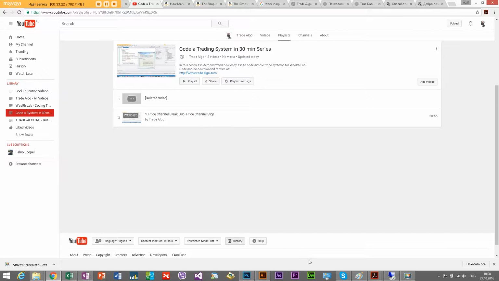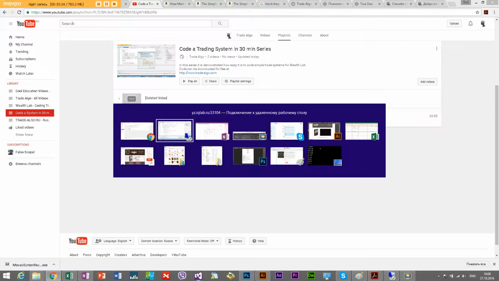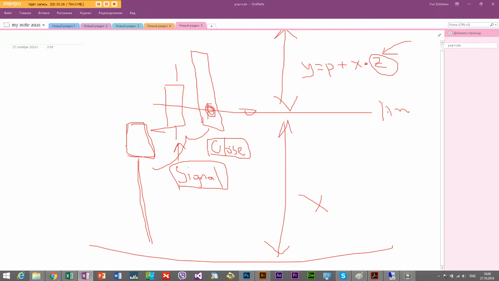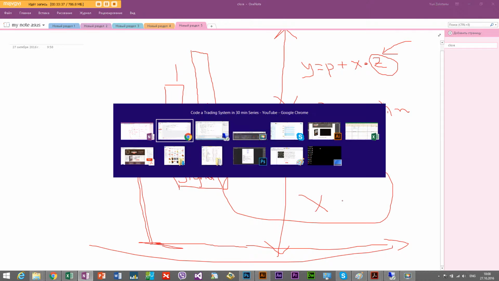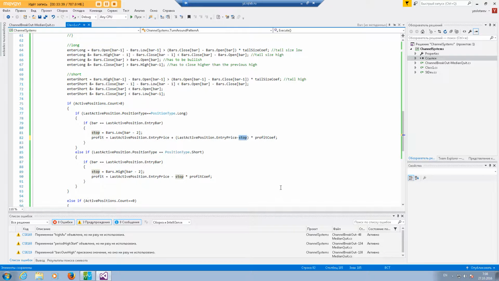So we took the entry price and subtracted the low, and we got this X value here. Then this times profit, and we add to the last active position entry price.